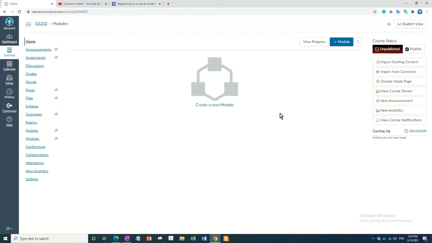It doesn't have any modules. I'd like to draw your attention to the settings a little bit. All these course navigation items. There are so many items.